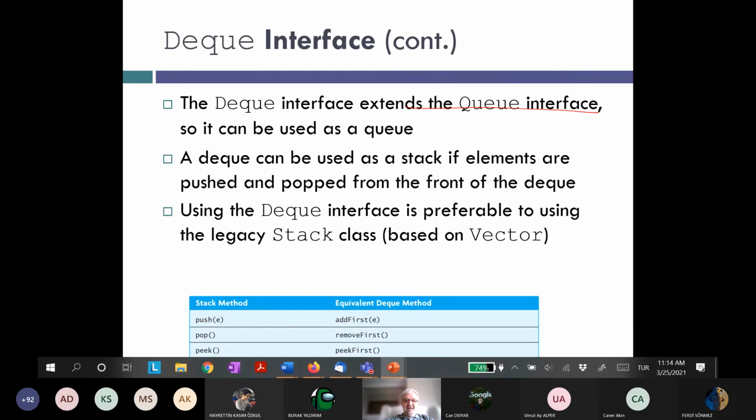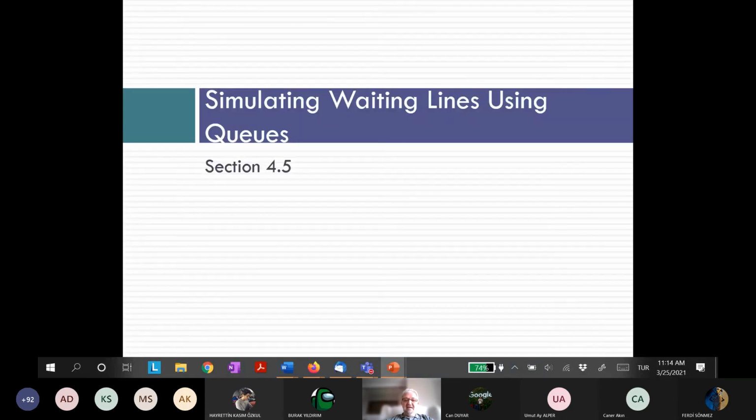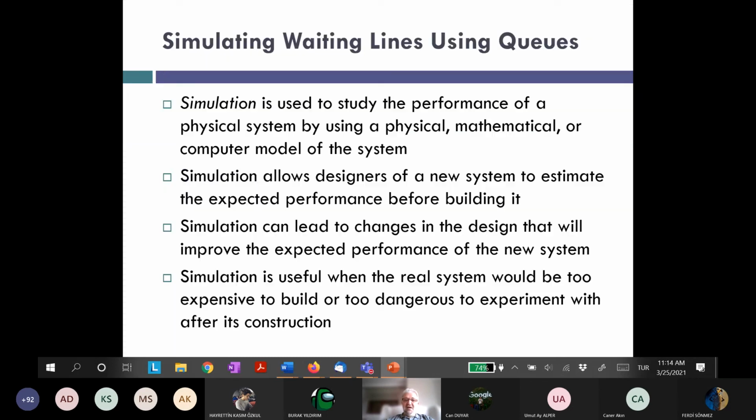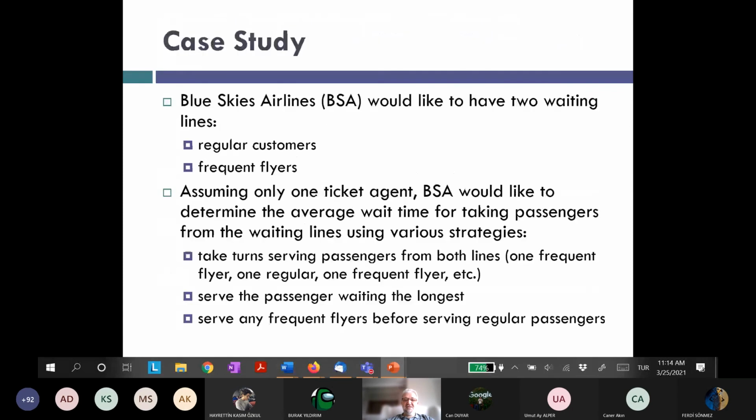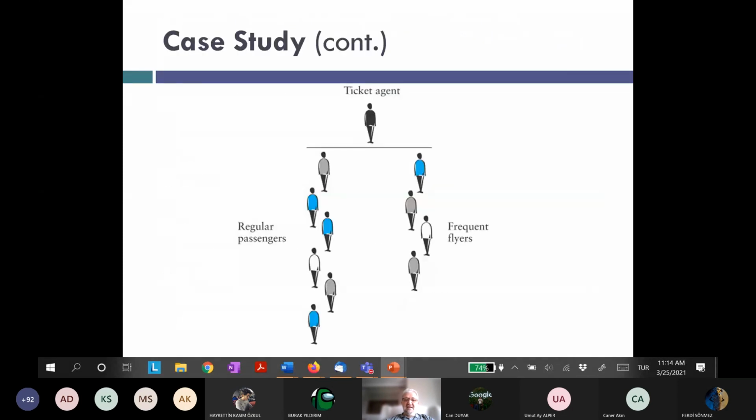Okay, this is an example application for using a queue. It's a case study, so I would like to leave this case study for you to read. Please read this case study. You can learn a lot from it.